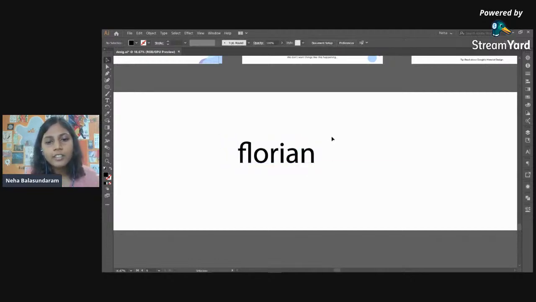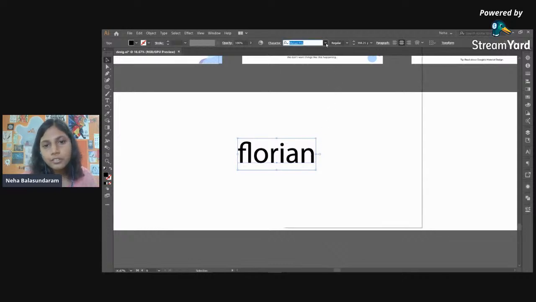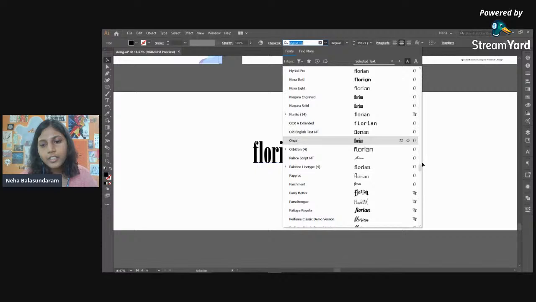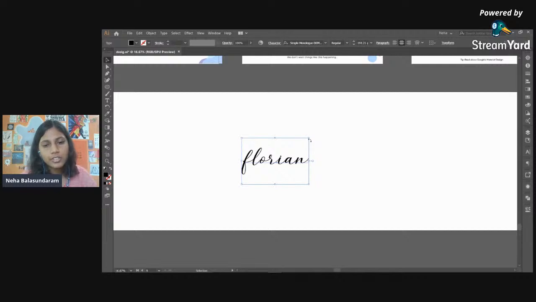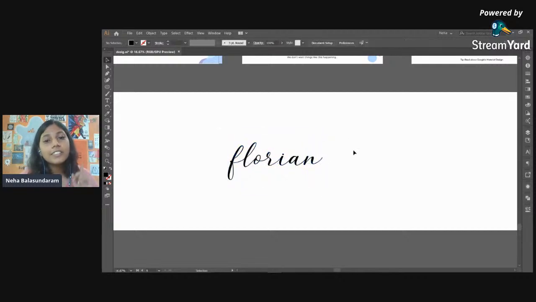So I did a little bit of homework. I picked out a few fonts that I liked. I really liked this one. It looks really pretty. This is free only for personal use. I'm not gonna publish this project anywhere. It's called Simple Monologue. And if you guys are gonna commercially do a project, make sure you purchase all the licenses of all the assets you use. Yeah, so we have this.